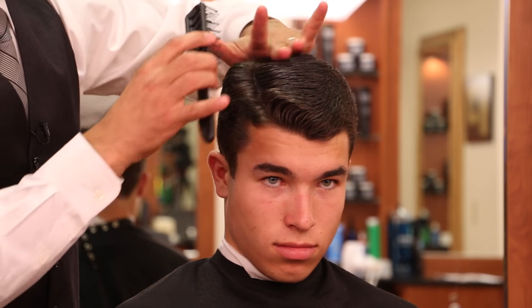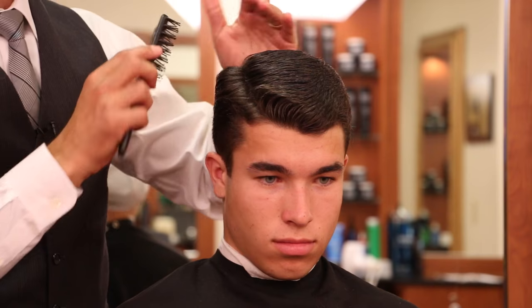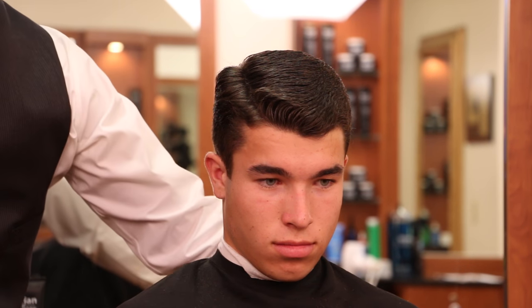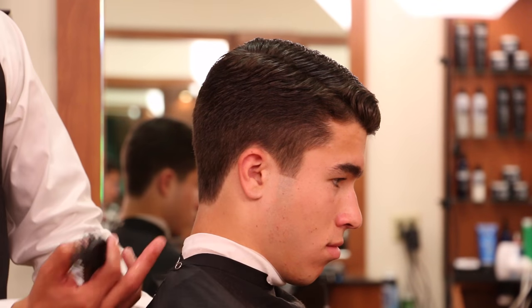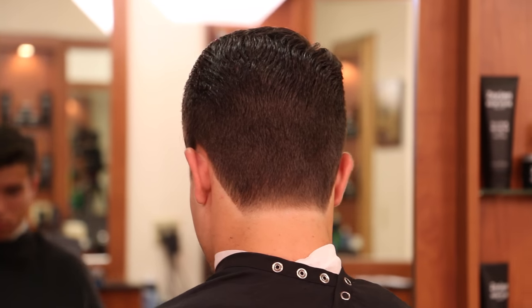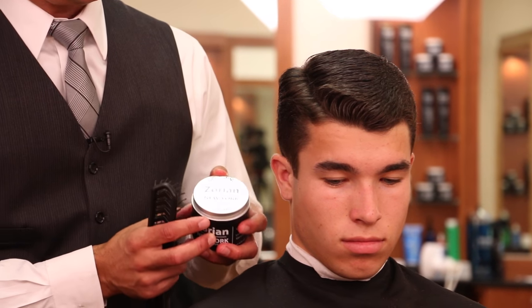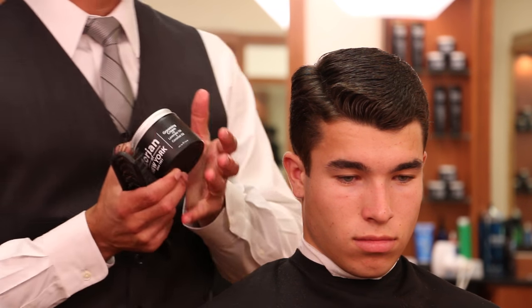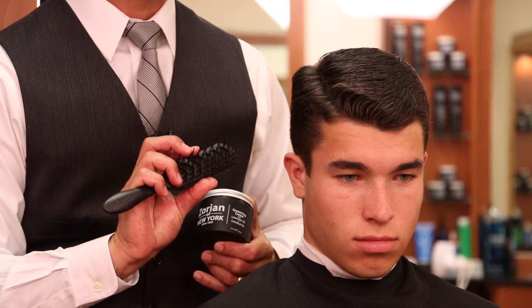While combing it back, I still have the product in my hand, so I'm smoothing it out with the product. We get it right down to the part so it holds that part in, because his hair does have a tendency — as you saw when we started — to want to go straight back. Now we have a nice clean parted haircut. Spinning him around, you can see what really makes it stand out is the outline of the haircut and the tapered neckline. Quick review: we used the grooming cream from Zorian of New York, emulsified it really well, went over the top first, got the product down to the roots, and used a vent brush to comb it into place.